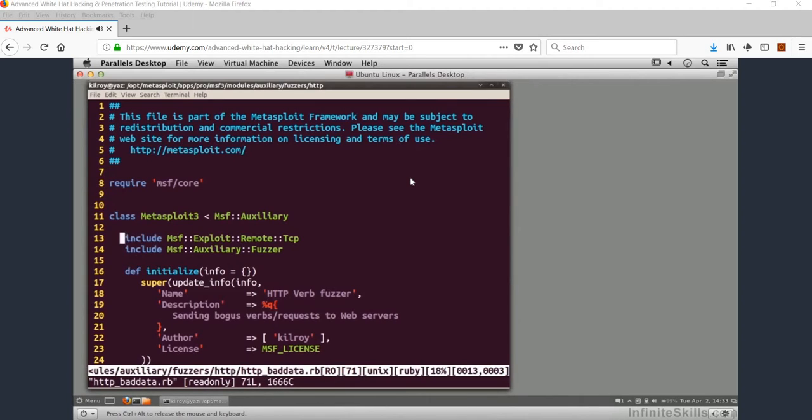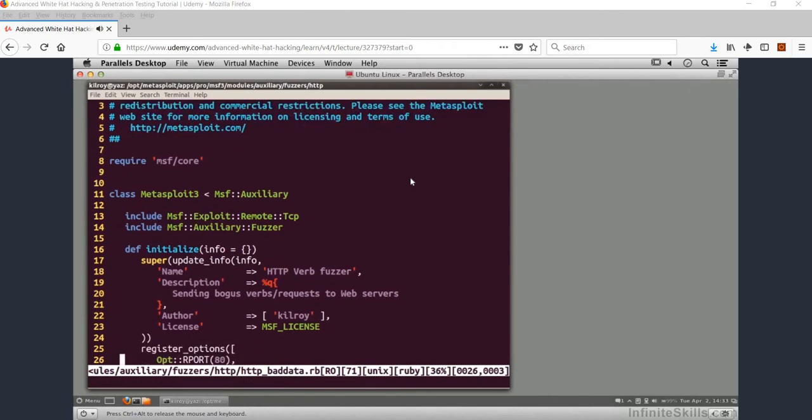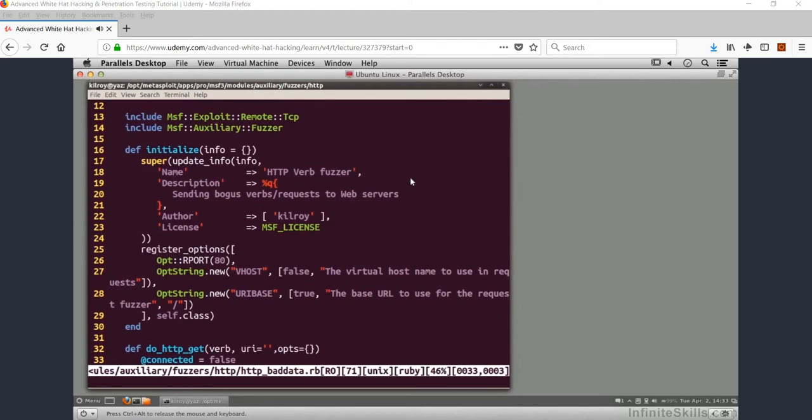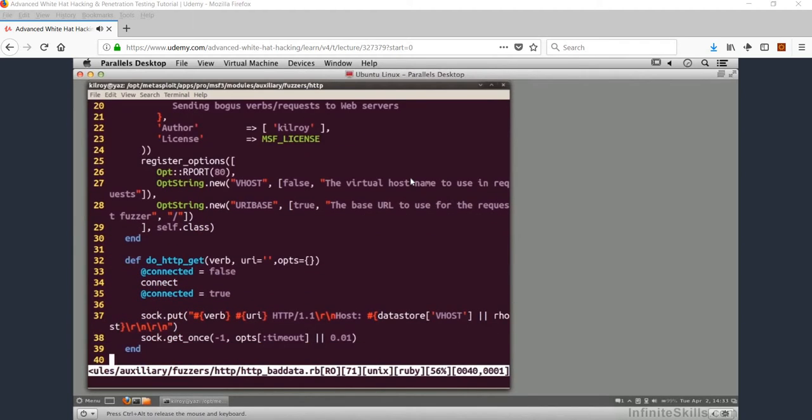We've got the require statement here, where I'm using the MSF core functionality, and I've got a class that I've created. I'm including some different libraries, and I've got initialize, which initializes the class. And I've got register options, which is going to give me the ability to set some options inside of Metasploit.